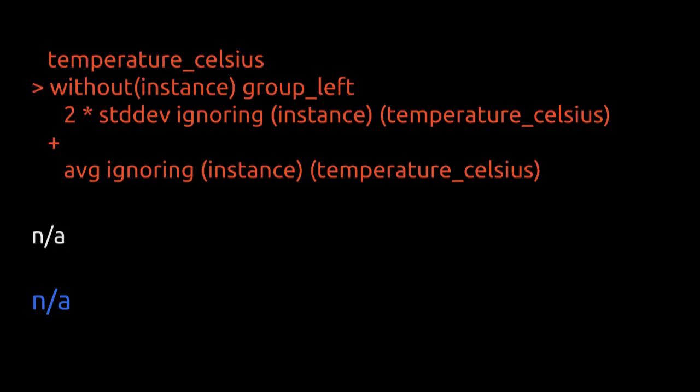Now, instance would be the label where you see the individual sensor. So I'm now averaging all the temperatures, but I'm ignoring the instance. I'm just aggregating away the instance label. So I get probably all temperatures in one city, because we have city and country labels. So I don't average the world. I average every label combination except instance.